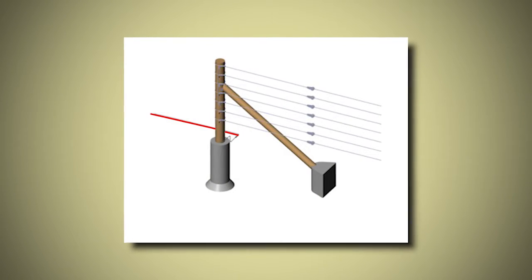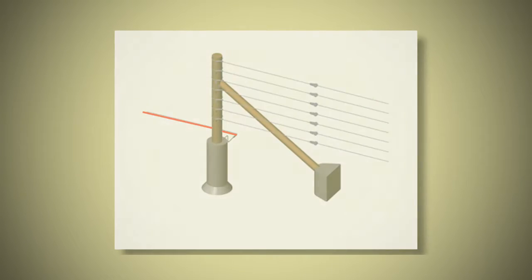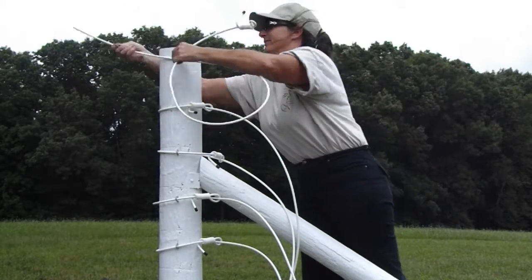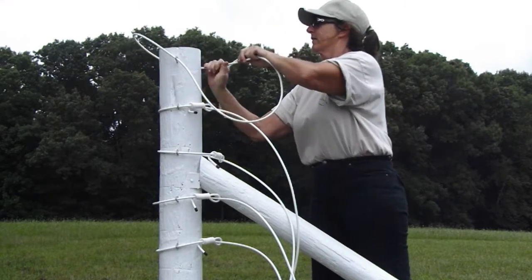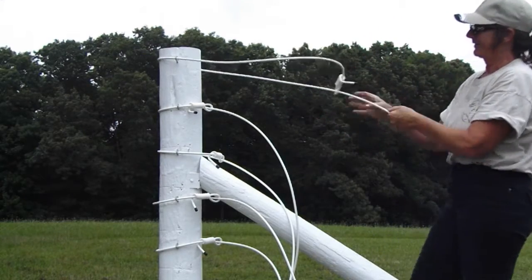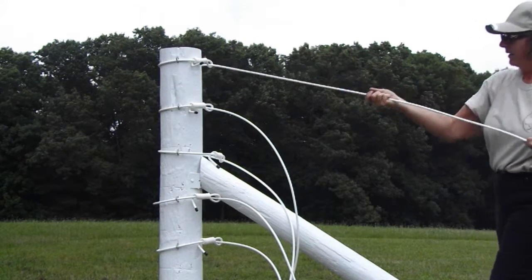Threading the Raceline and Shockline end loops. Make sure you have selected the side of the post where your underground electric wire is supplied. After the end posts have been marked and the staples are hammered to the first barb, start with the staple on the side of your electrical connection. Thread the tail of the Raceline and Shockline end loop through both staples, then through the loop, and cinch up tight to post. Do this on both ends of each continuous fence run.